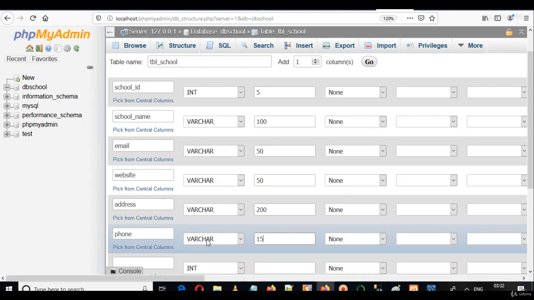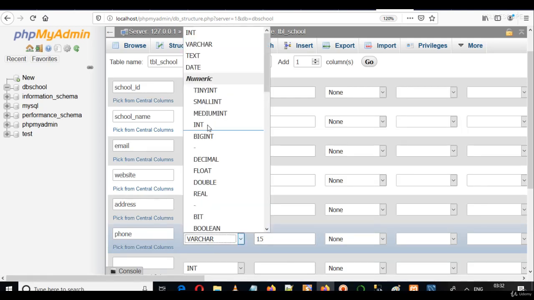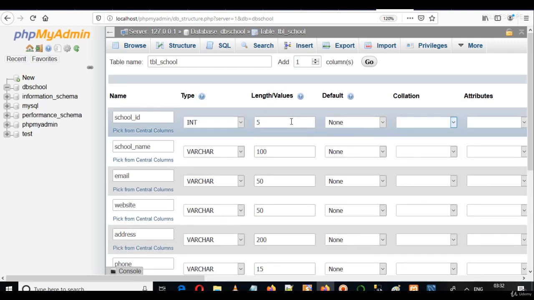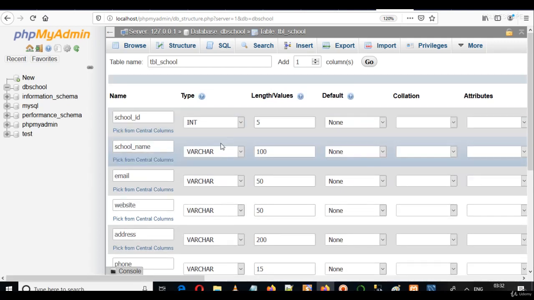If you take phone numbers only in integer format, say a 10-digit phone number without spaces, hyphen or plus, you can keep it integer also. Again, it is as per the requirement of the client and the type of data that will be stored here. Then we decide the length value and the data type.